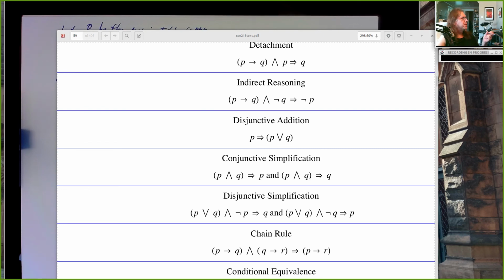Friday's a day off. But Wednesday, I want to start developing proofs using this. So we'll start writing down some statements. We'll assign propositional variables for the different pieces of the statement. And then we'll start writing these kinds of equations to list what our statement is telling us. And we'll use these rules to try to develop other propositions that we can say are true. And we'll do some initial theorem proving using that. And then we're going to talk about fallacies, so variations on these that are absolutely not rules of inference, things that are not logically guaranteed to be true. And then we'll start digging into general techniques for proofs, direct proofs and indirect proofs.